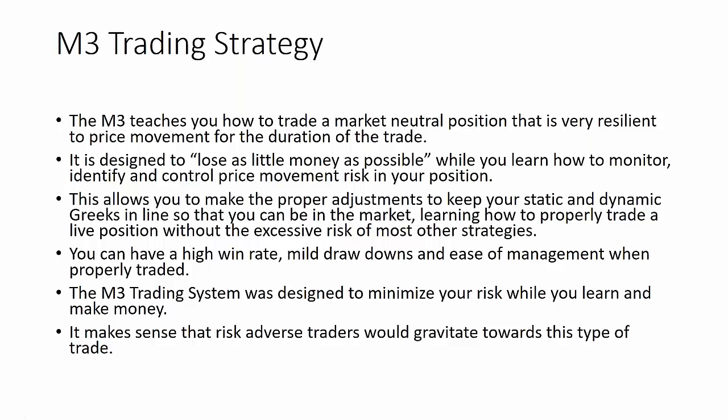minimize my risk? And one of the things you also learn is how to make proper adjustments to keep your static and dynamic Greeks in line. So typically we'd be looking at delta, vega, theta, and gamma. Those are the Greeks that we tend to look at to assess our risk.